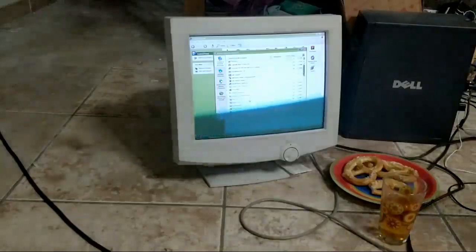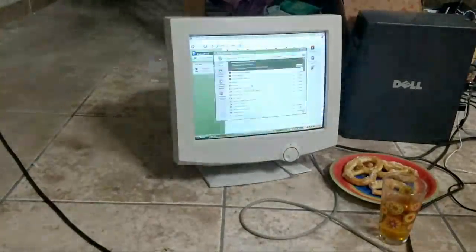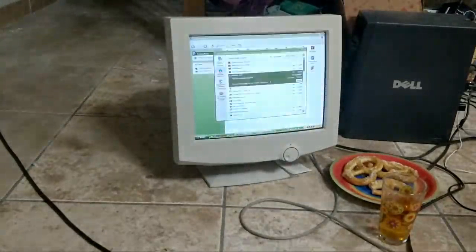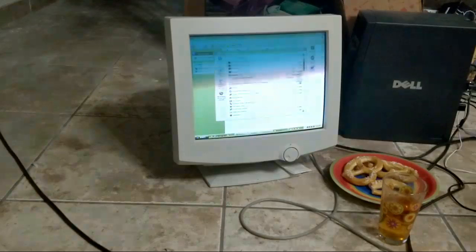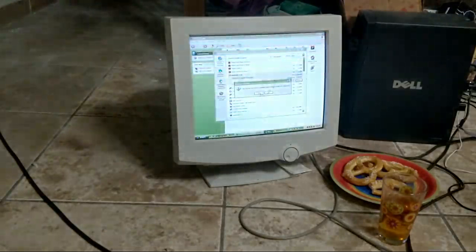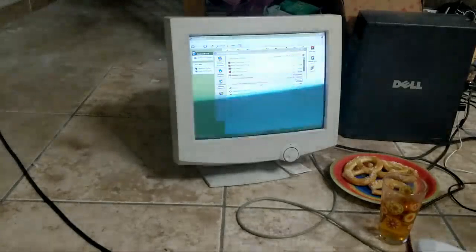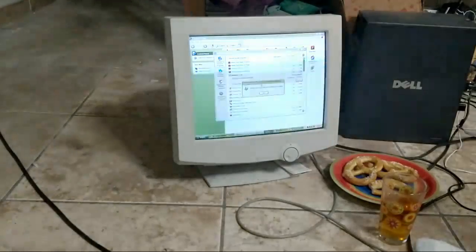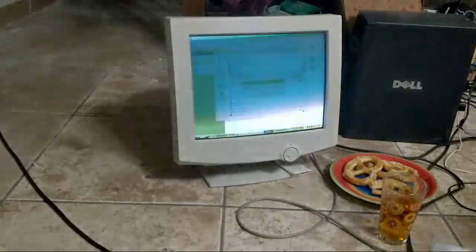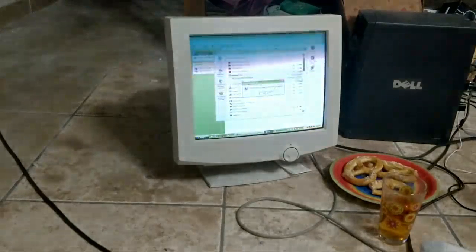Let's start with... wait, why am I going down? It's alphabetized. I know I want to get rid of Audacity, because I don't need it. I didn't really save any files in Audacity. I exported them and used them that way. That was quick.